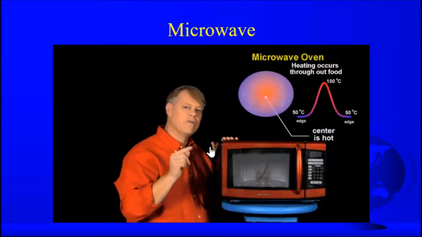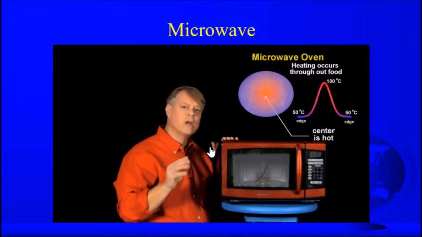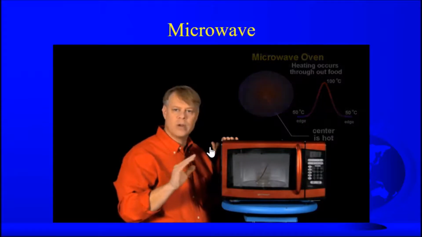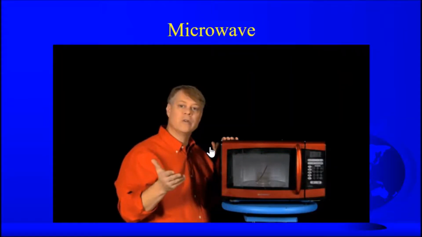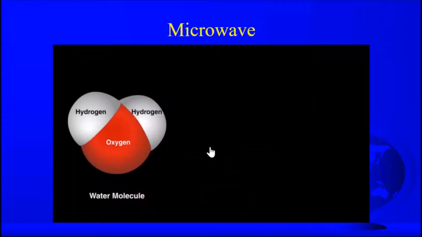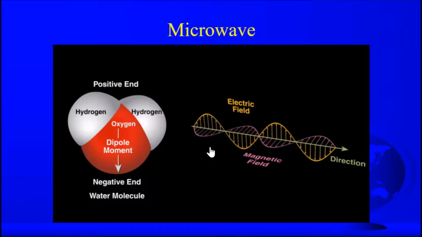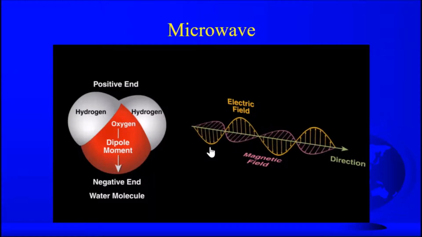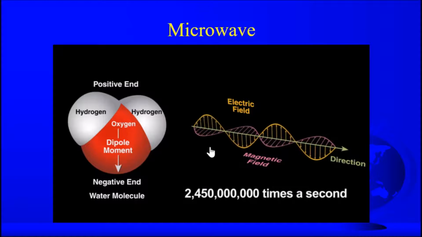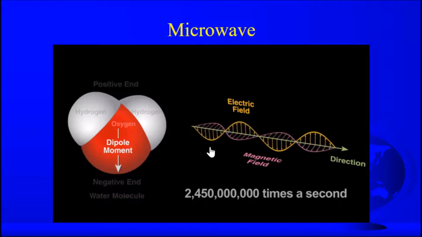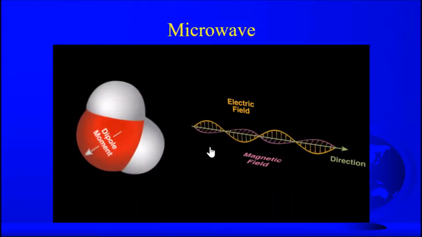In contrast, energy from the magnetron penetrates into the food, which means the whole mass of the food can be cooked simultaneously. How does it do this? Well, our food is filled with water, which is positively charged at one end and negative at the other. To give these molecules more energy, we expose it to electromagnetic waves that emanate from the tube. By definition, the waves have electrical and magnetic fields that change direction rapidly. For this oven, the direction of the fields changes 2.45 billion times per second. Water will try to align with the radiation's electric field.